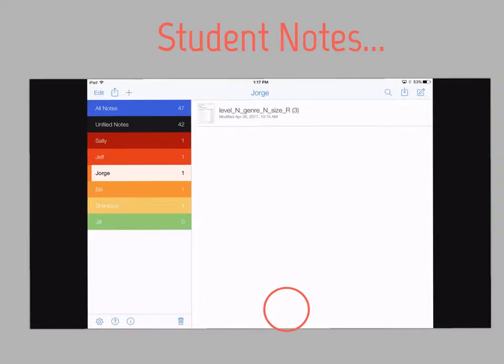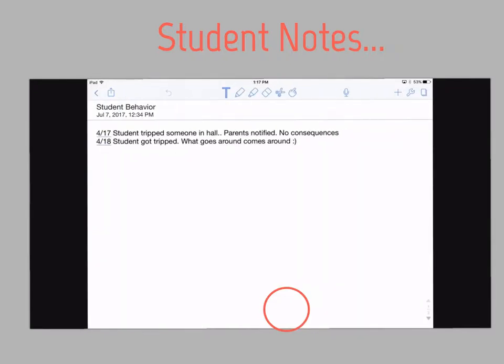Now the next two are the ones that I'm going to show you. So I have Bill's here, who I have a behavior document started on that we're going to look at. If I have a behavior document and I just keep some basic notes, I would have the ability to just jot down some of the things. Maybe it's not something that I put into the gradebook system, but I just wanted to keep some notes in case I start to see patterns or parents start to have questions about repeated behaviors. I have this in my back pocket, a place where it's easy to access, it's easy to type in, and it's a good way to keep notes on everything.